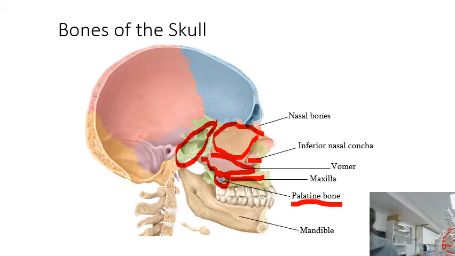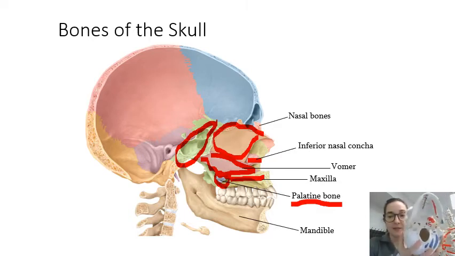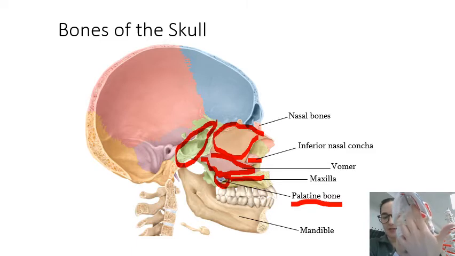So let me show you this here. If I'm looking at this guy and I can see his upper palate, so the roof of his mouth here, the front part of this, the one that's closest to the teeth, that's going to be maxilla, but as we go a little bit further back, two tiny little bones back here are the palatine bones. Okay, so those palatine bones are the posterior aspect of your hard palate, forming the roof of your mouth, right? And then at the bottom there is mandible, which is your lower jaw.